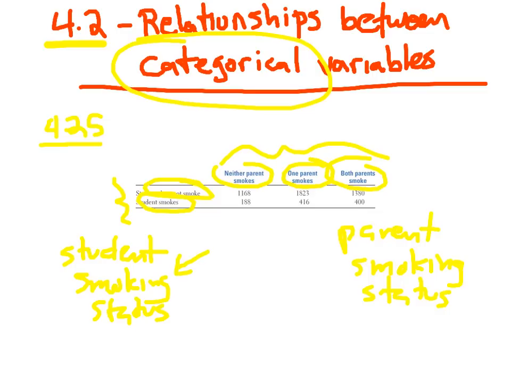We would in this case say that student smoking status is the row variable, just because the way this table is laid out, it's in the rows, and parent smoking status is the column variable. And sometimes I have a tough time remembering which one goes which. I always think about columns, think about Greek columns, they go vertically. So it helps me remember it sometimes.